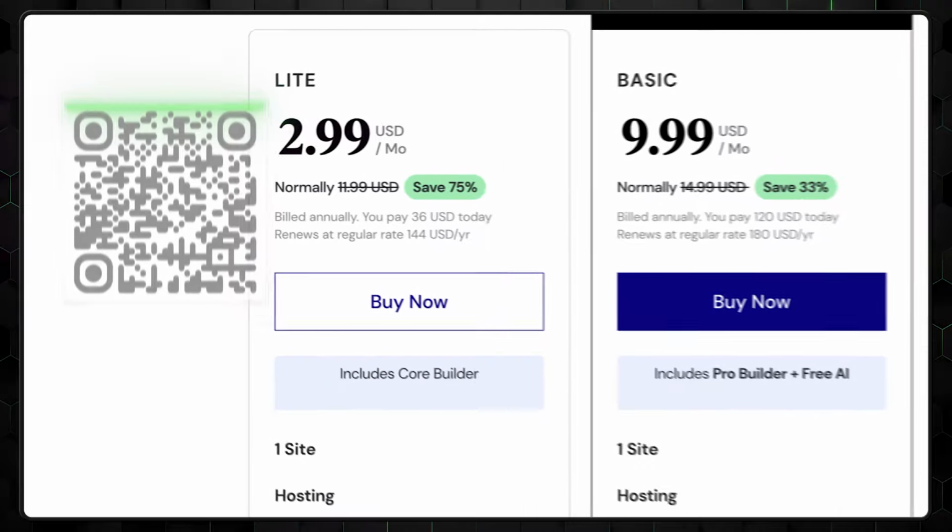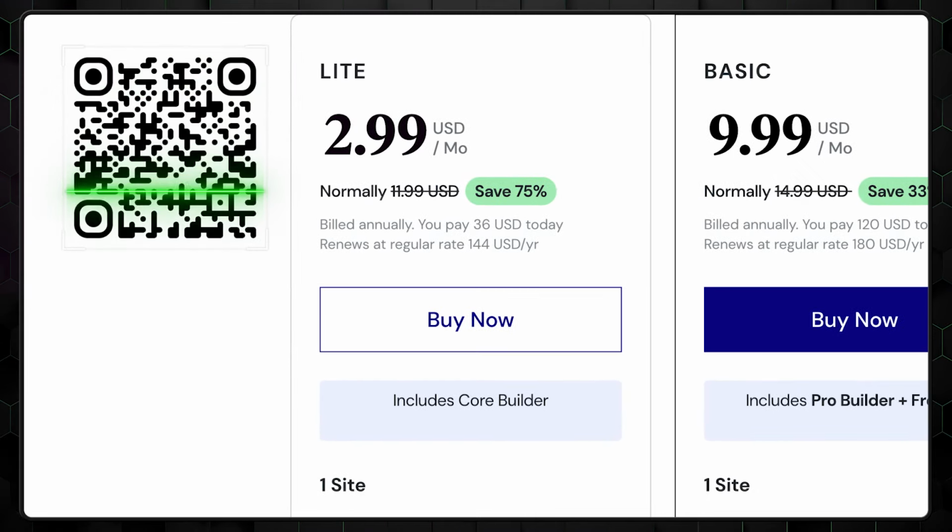I always recommend starting with the cheapest option and then upgrading once necessary. With my discount, you should see a very alluring price for the light plan. However, this option comes only with the Elementor free version. This means that to fully use this builder, you'd have to get two subscriptions, which is too much of a hassle. So if you can afford it, grab the basic plan.